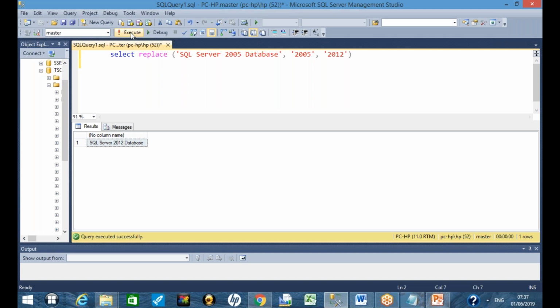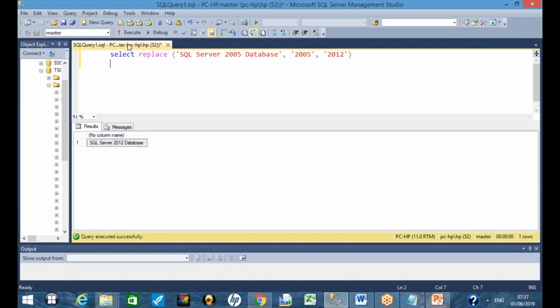The only thing that is changing is the year, or there is some kind of string. Let's say only months are changing. So I have to replace quarter one with quarter three, or I want to replace the month June with the month, let's say, September. So instead of changing it one by one, I can use a function called replace.